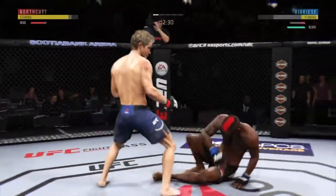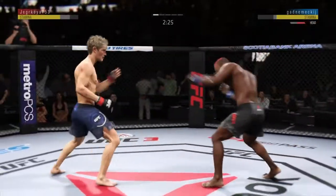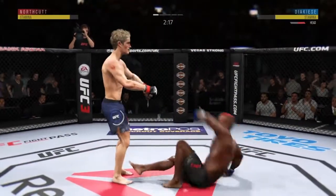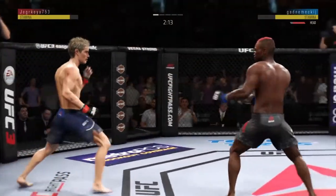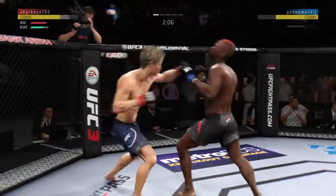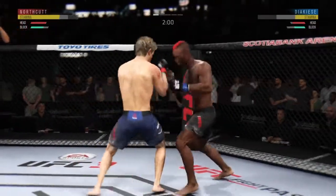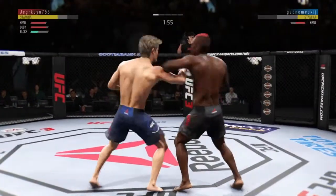He got lit up — this could be it right here. Big straight punch. Nice liver shot. Punch to the body and he's down. Jacacy gets up yet again — that's the good news, but he does not look well. Body kick. He gets cracked to the head — he continues to be vulnerable by leaning in, almost moving into the strike. You've got to get that head off the center line.